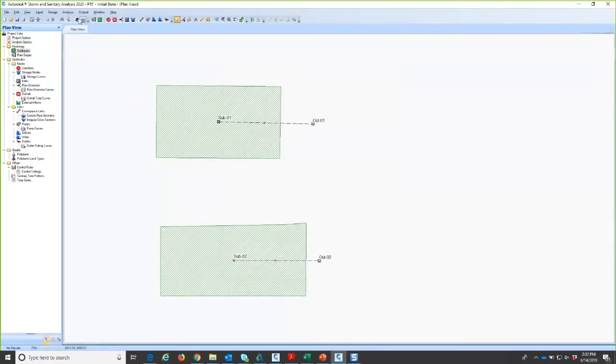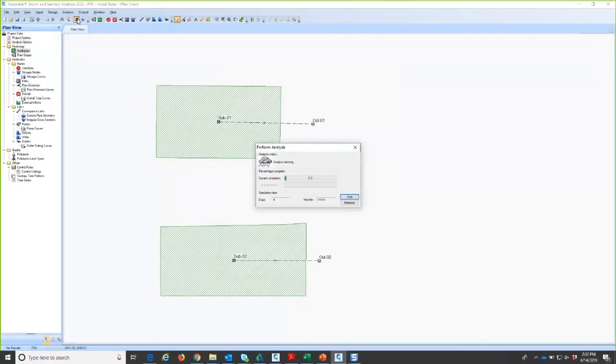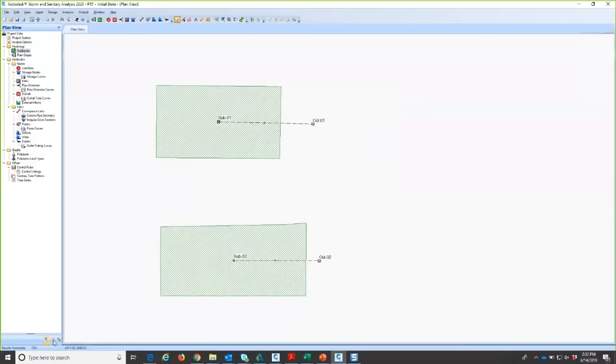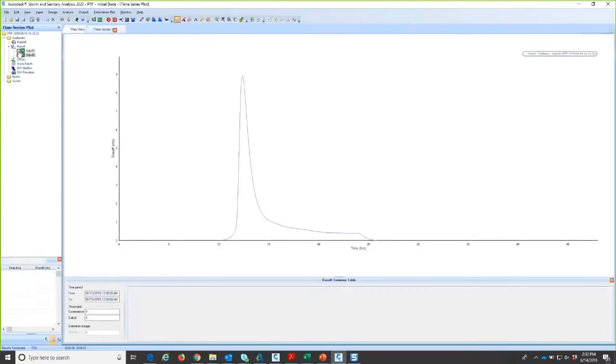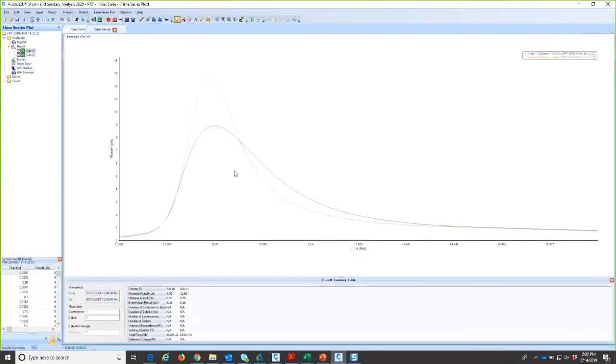So when I run this analysis and compare the runoff from either subbasin, I can see the one that I had with the default 484 peak rate factor is a nice bell curve with a shorter receding limb.